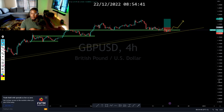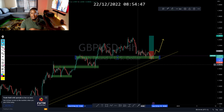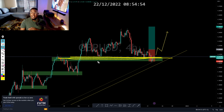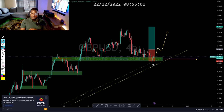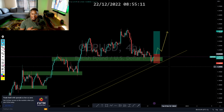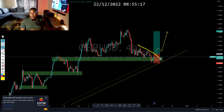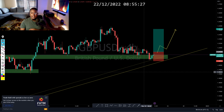If we go closer there, we can easily see that the market is very close to our support. It was trying to break this area, but we have another support there, which means this order is supposed to be around that area. But remember, you should do that on your smaller time frame, maybe the 15 minutes time frame. There's also another strategy: we can wait for the market to break that area, then take it on top there. If you were part of this team, you know what I'm talking about. So this area can connect very nice.